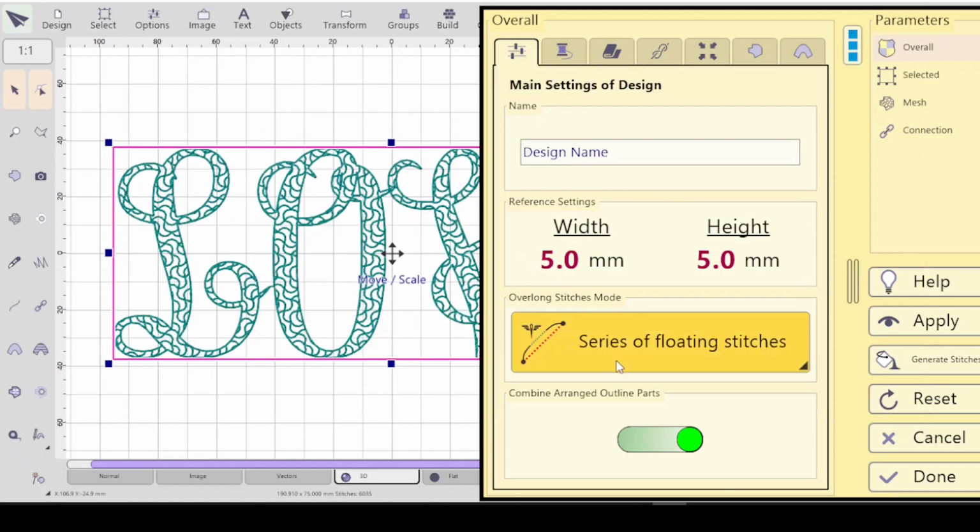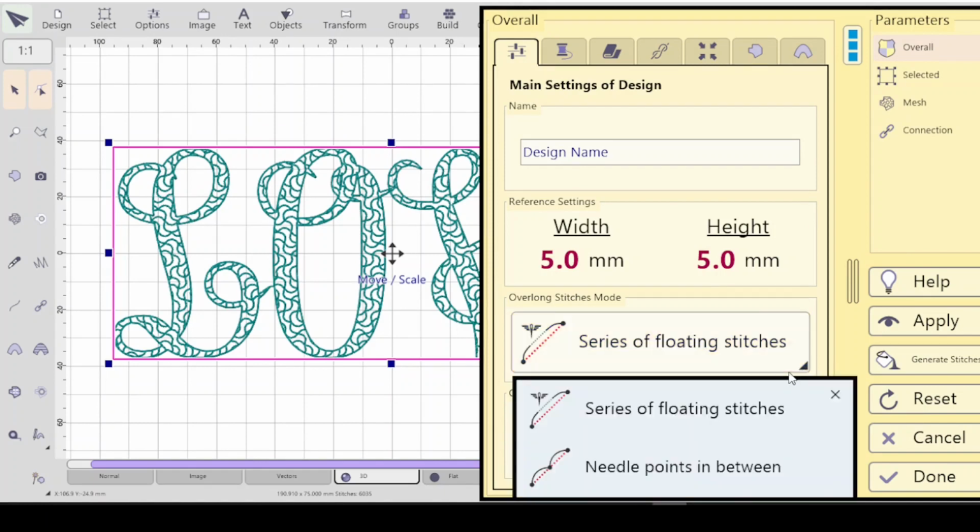And then they added this series of floating stitches tool. So I haven't really played with this that much, and from what it said on the Embird site, if you have a long jump, you could leave it as a jump, or you could put needle points in between the jumps.